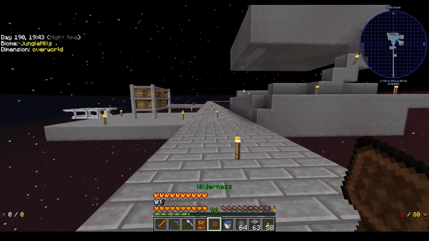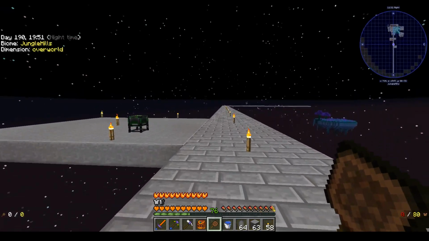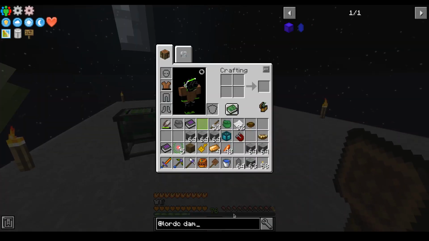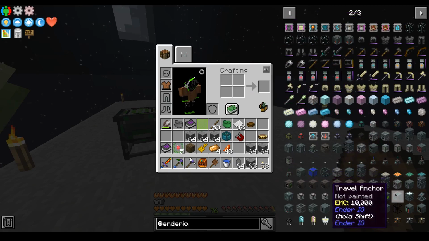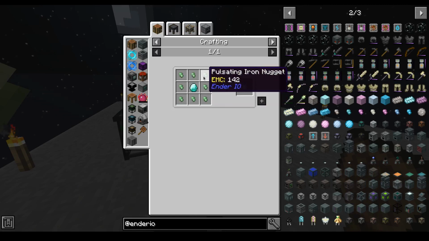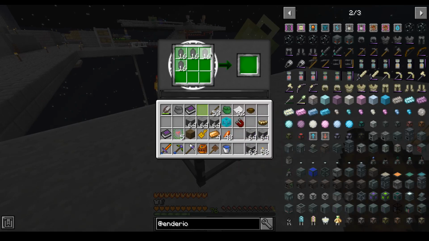The other thing that I'd like to get into is to set up, if there's Ender IO in here. Ender IO has these cool travel anchors. I'd like to start making travel anchors, so I can just hop to what we need to do, and that will save us some time.